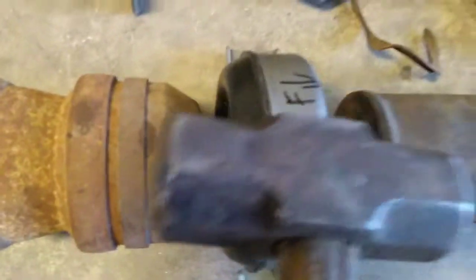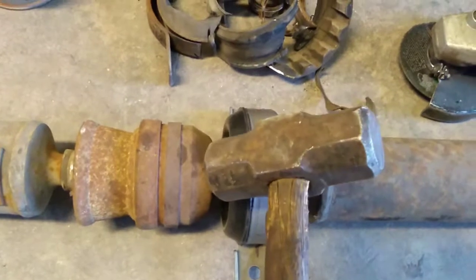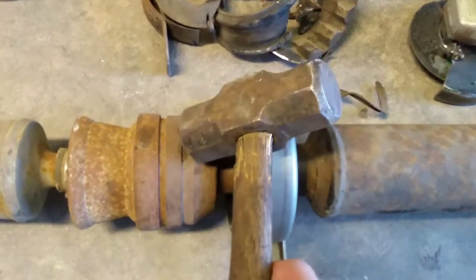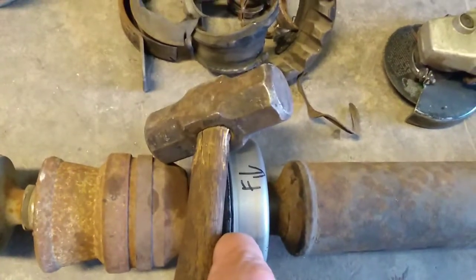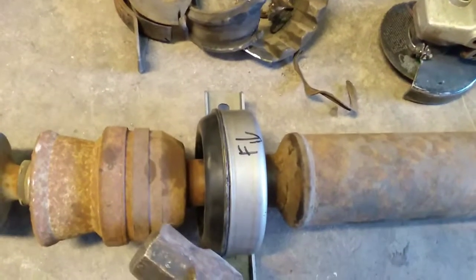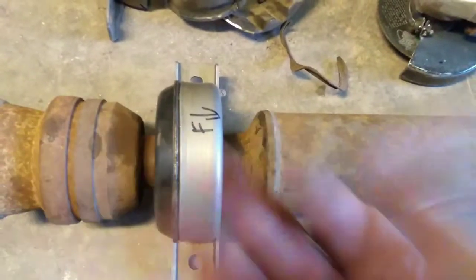And then I just took my hammer right here, and this is a fairly small sledgehammer. I don't know what the exact rating of it is, but I hit it right there, once over on this side, and then I come over here and hit it on this side. I think I only hit the thing 3 times before it popped apart and just came apart.